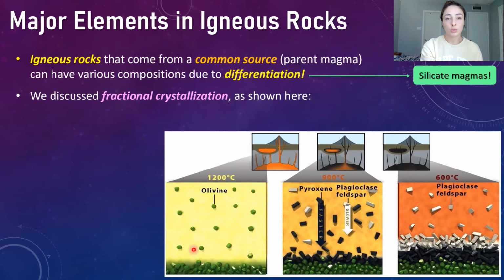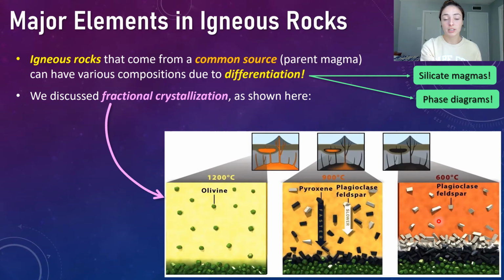And we can see here that we're getting more mafic to more felsic minerals as we make the temperature lower. So the first ones to crystallize are more mafic, like olivine and pyroxene, and then you get plagioclase feldspar and eventually more felsic feldspars as you go down in temperature. And this is called fractional crystallization, when you have minerals crystallize out and they are taken away from the system or separated in these layers we can see here in the magma chamber from the rest of the remaining residual magma solution, if you will.